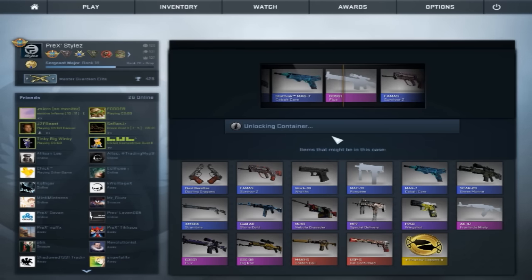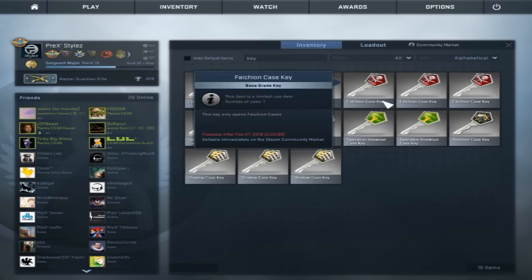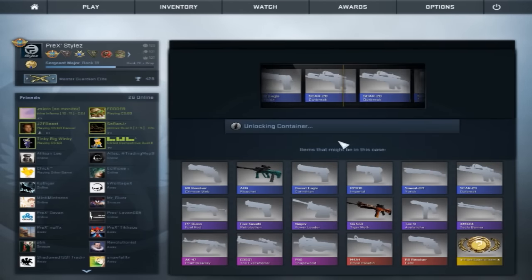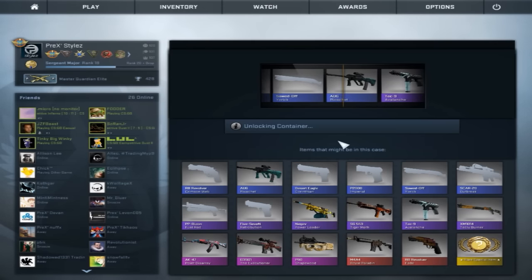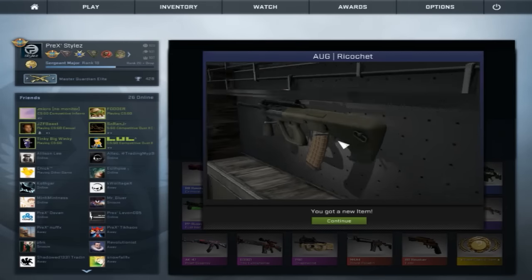Ooh, we got a purple. Nice. Second case. Alright. I didn't really think I would get lucky anyways because, you know, I'm terrible. Alright. I can't believe I'm MGE. I was freaking Supreme and I deranked all the way to MGE. Oh, I really actually wanted that Tec-9 Avalanche. That's actually a pretty cool Tec-9, to be honest.